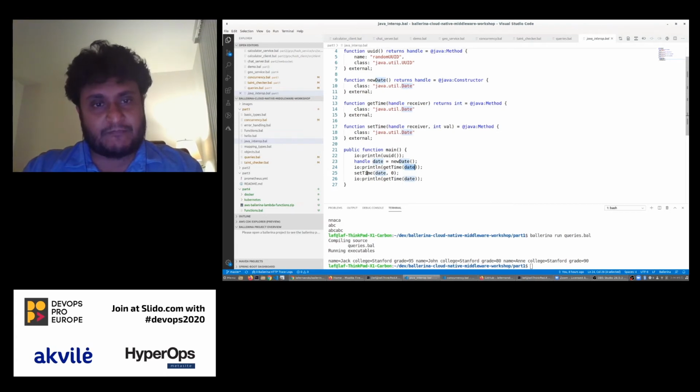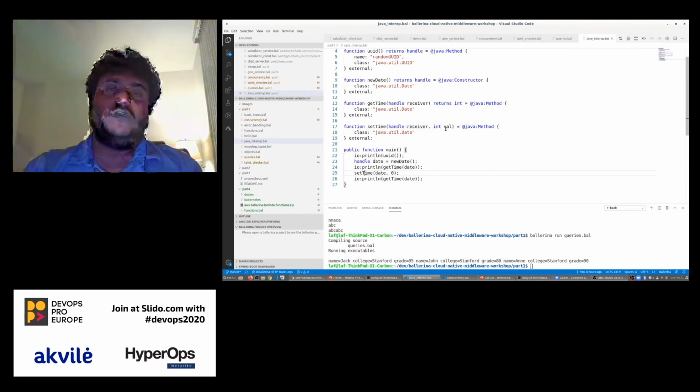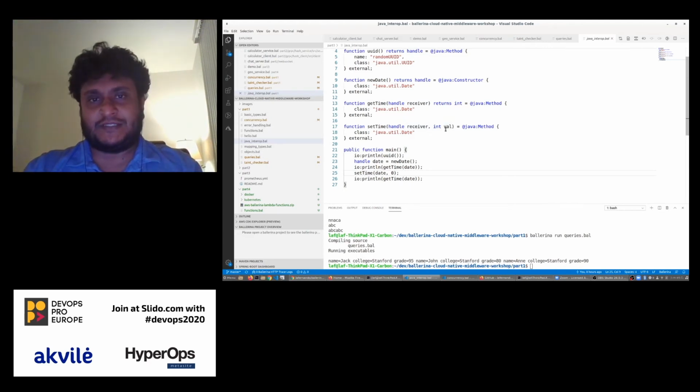So in the same way, for the set time, you have to pass in the actual handle and the additional parameters. So here it's just an int, a Ballerina int, which converts to a Java long, which is exactly what we need, and in that way we can call its operation as well.